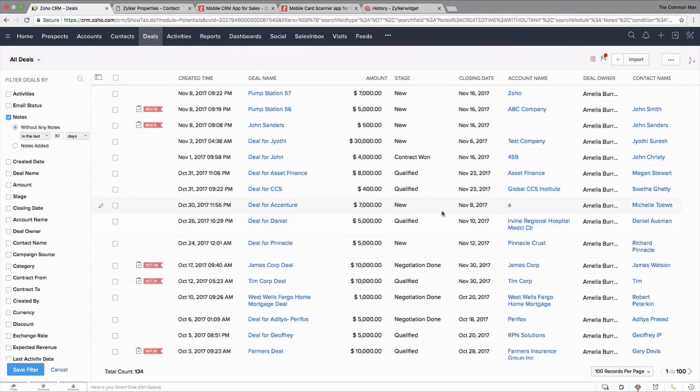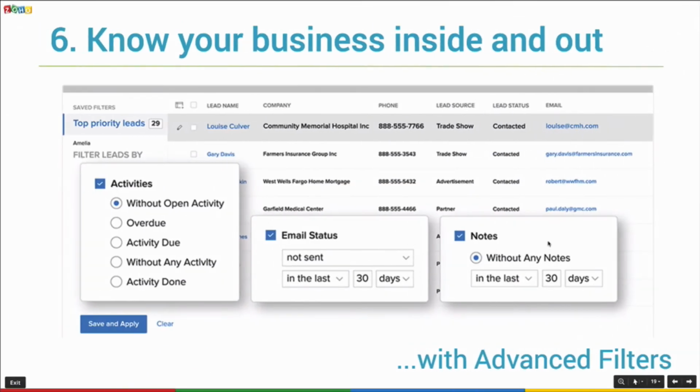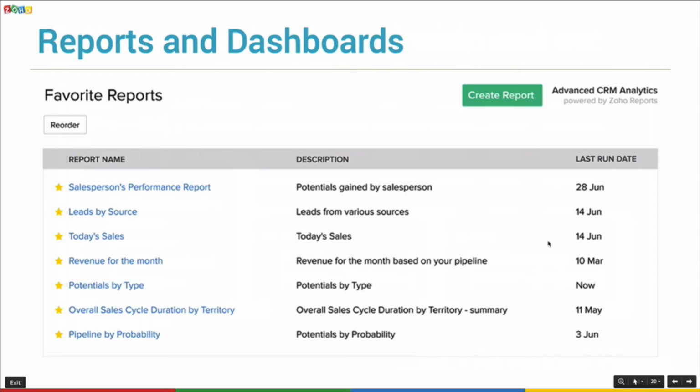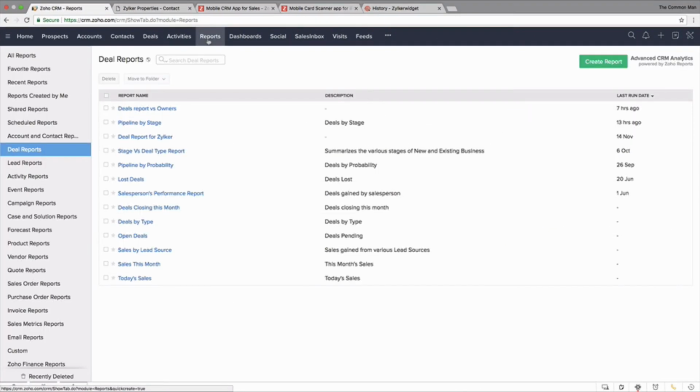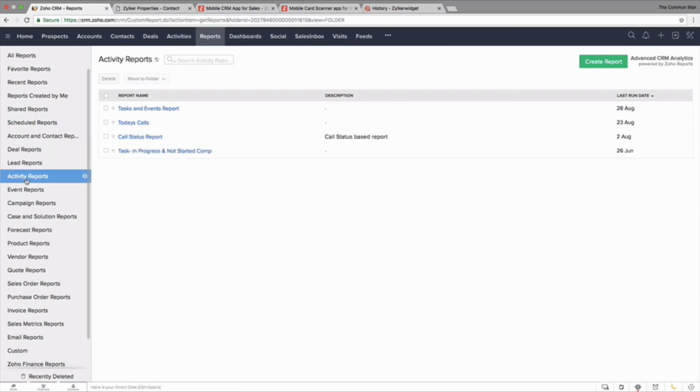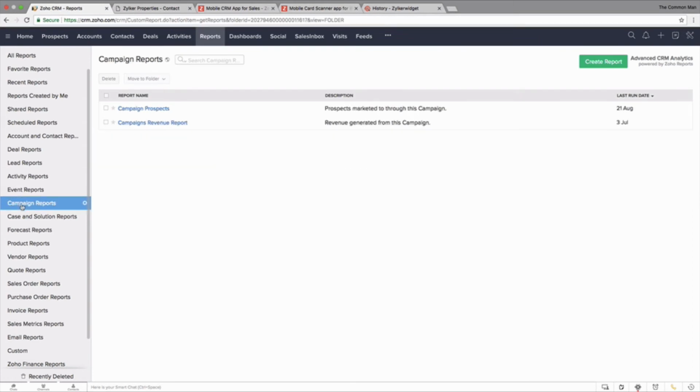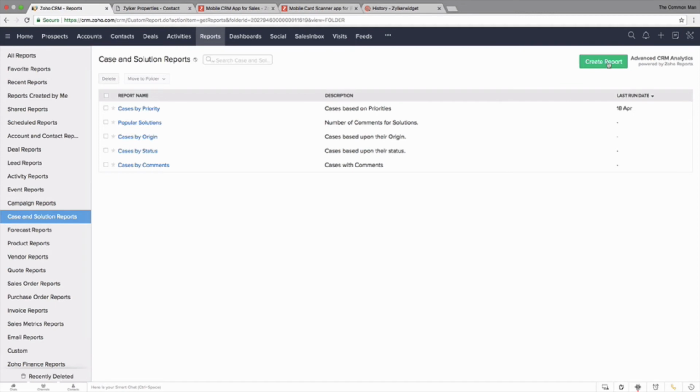And in addition to this, we also have our trusted reports and dashboards that will give you detailed insights about your sales activities. As you may already know, within Zoho CRM, you will have a reports module, which will contain reports for almost every single module there is, which we created for you. If you guys want, you can of course go ahead and start using these, or you can go for the create report button to create your own reports.